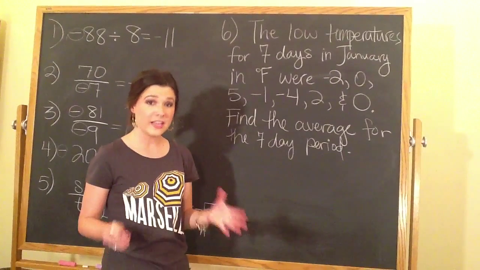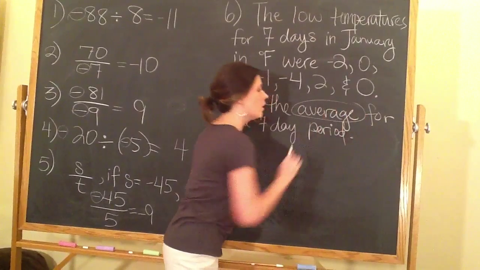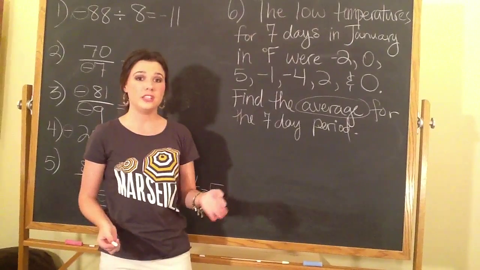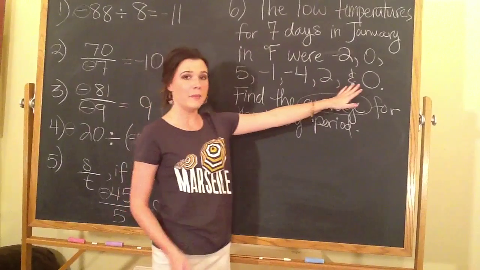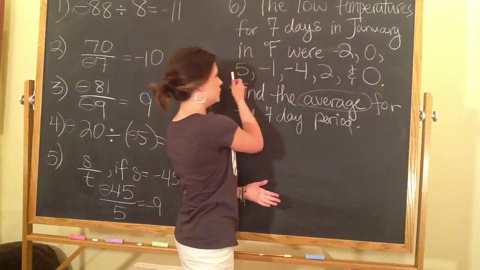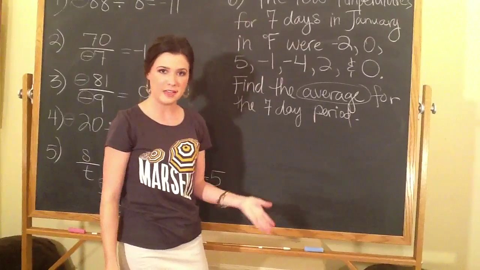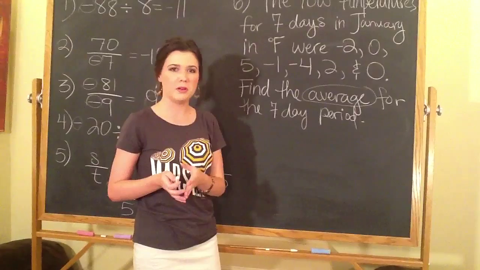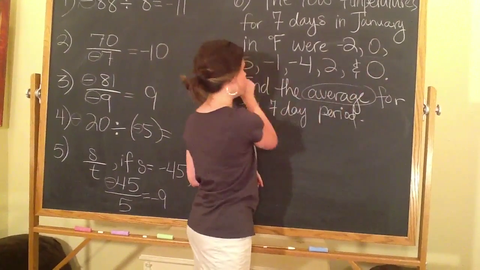The first word that really stands out to me when I'm reading this word problem is the word average. We can't solve this problem until we know what an average is. If you remember, for an average you add up all of the numbers in the list, and then you divide by how many numbers you added up. We added up 1, 2, 3, 4, 5, 6, 7 numbers, so we'll add up those numbers and then divide by 7. Because we want to find basically what number is kind of in the middle of all of these numbers. So let's go ahead and find the average of these 7 numbers.